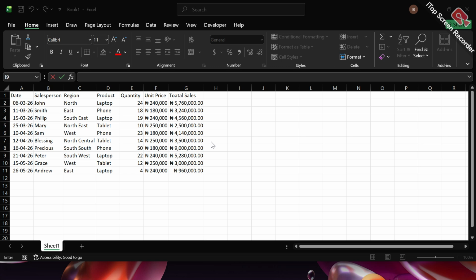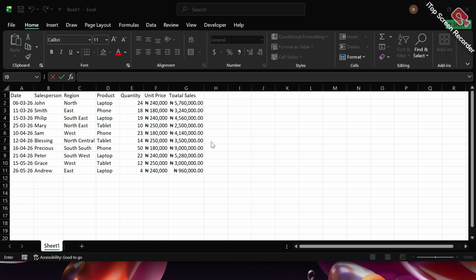You can think of it this way. Imagine your company has, let's say, 5,000 sales records, and your manager asks you what's the total sales for each region, and also which salesperson made the highest sales and which product was sold most.